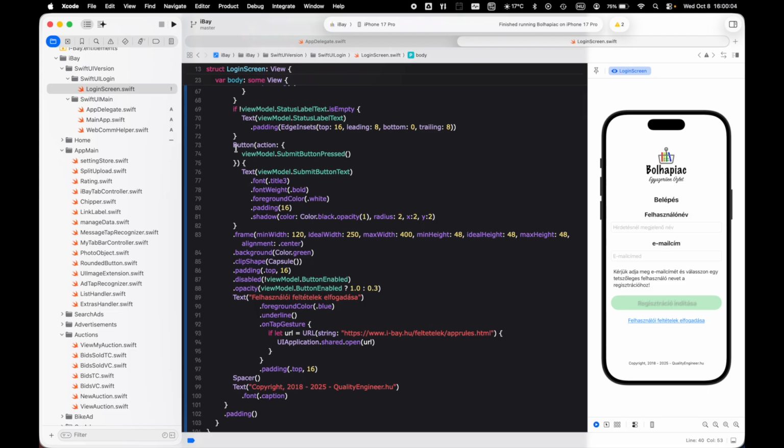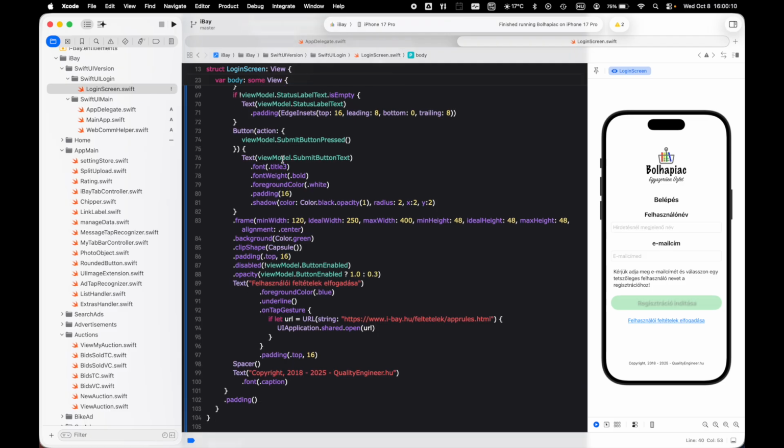So of course functions can also be linked to the ViewModel function. As you have seen, originally there was a simple button action which could be handled within this structure definition for the view.